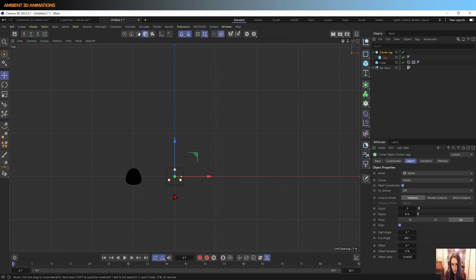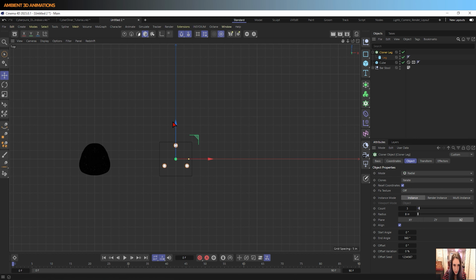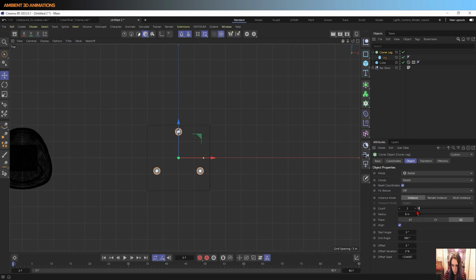And you can see this better from the top view perhaps. But you can see the radius of our legs from the top view. And we can get this pretty close to our bounding box.